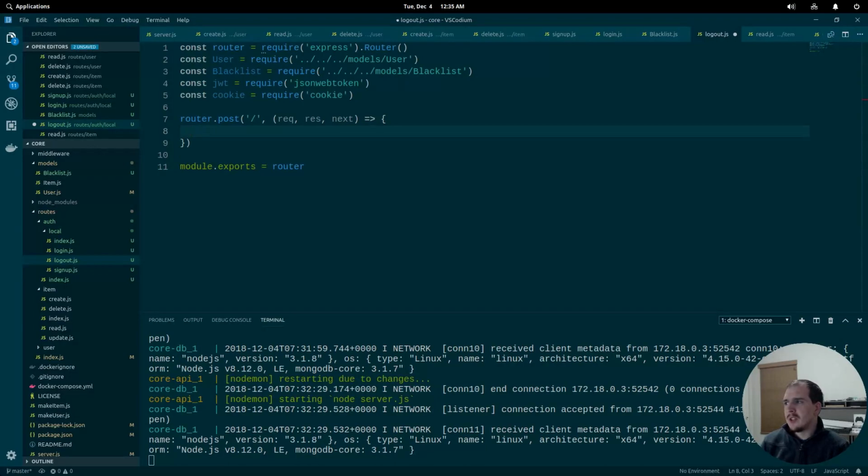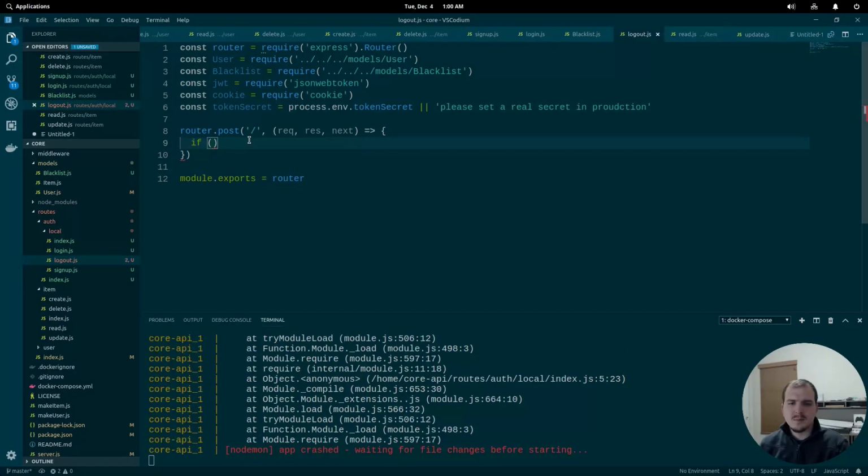So in this route signature, we need to check if the header is present. Depending on how you're getting this request, your headers may look a little bit differently, so we're going to add in a check for both.